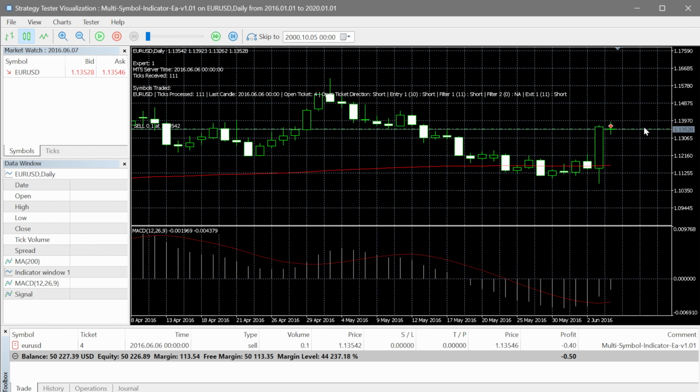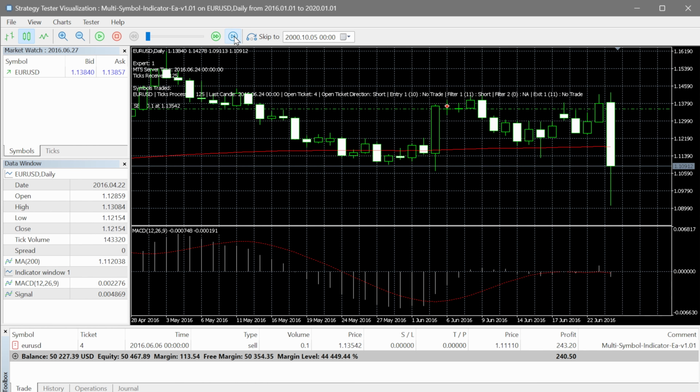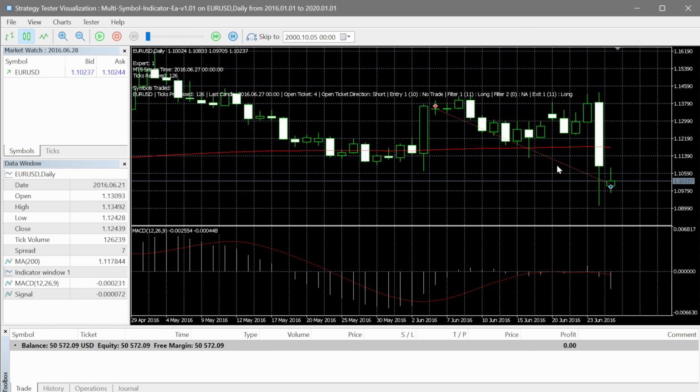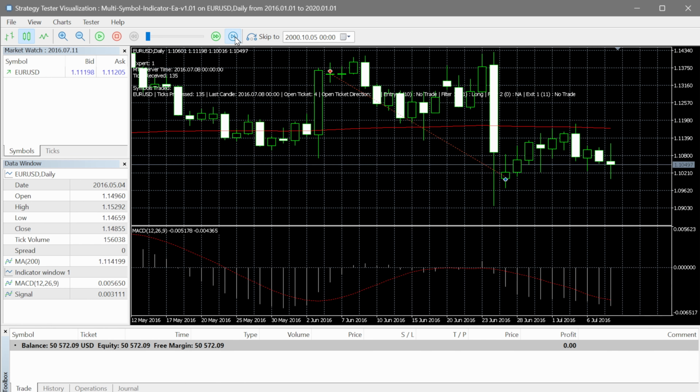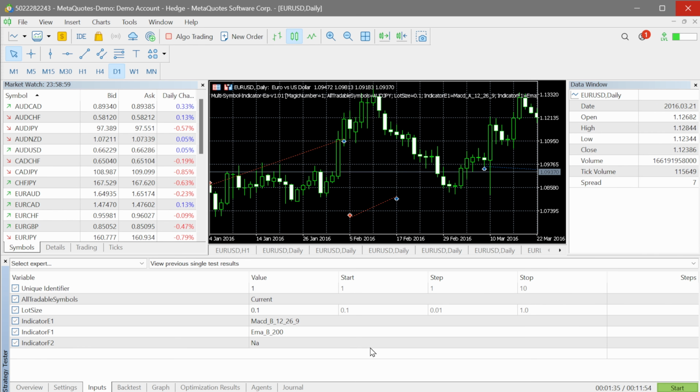So there we go. Previously, when there was a MACD crossover under the zero line, that was a long trade. Now we are actually going short. Price is above the exponential moving average. That was previously long, now we're going short. And we can see there that is now a profitable trade. We can keep going, but it looks like everything is working.